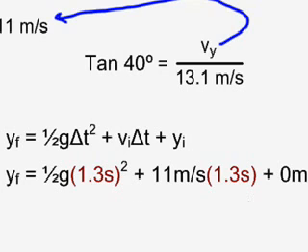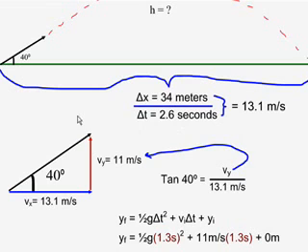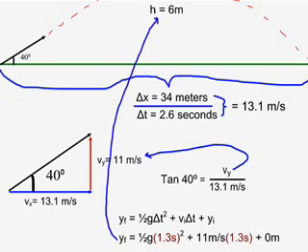You may be asking yourself, where does the 1.3 seconds come from? Well, that's simple. If you go back up to the problem and you look at the ball, it's kicked and it goes all the way to its highest point and then comes all the way back down. That takes 2.6 seconds. So at its highest point would be half that time. That's where 1.3 comes from. Now, the y initial is where the ball was kicked from, that's 0 meters, and where it's going to be after 1.3 seconds is what y final will be. That's also our height. So as soon as we solve that value, we know how high it is. And it turns out that that height is 6 meters.